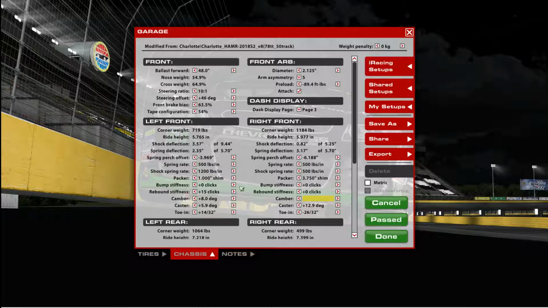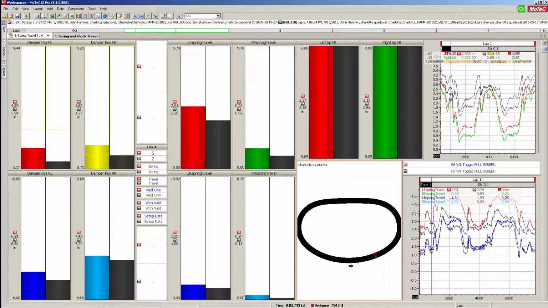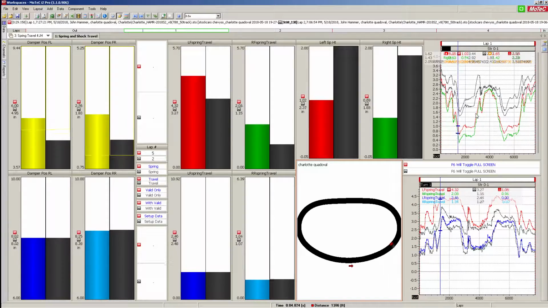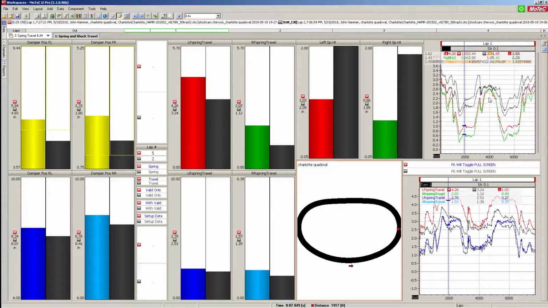My suspicion was either the bumps and the shocks. It was even worse before when the shocks were at 32. But this packer is a problem because we're compressing the shock spring down probably 2 inches, and it's got energy, and as you come off the corner with less force, it's pushing the nose up like a bouncy ball or a foam ball. See it? This is the nose lifting back up. So it's lifting back up like 2 inches. It's a lot. You can see it in the replay too.